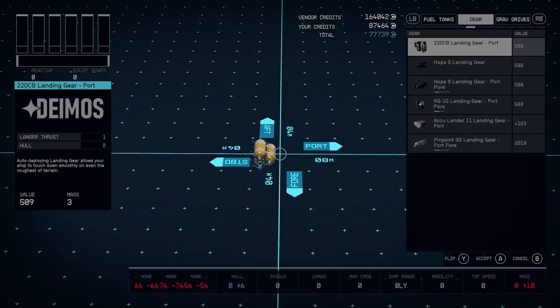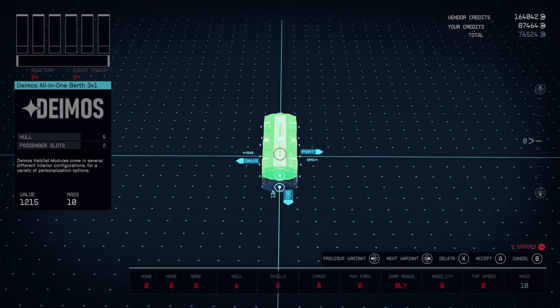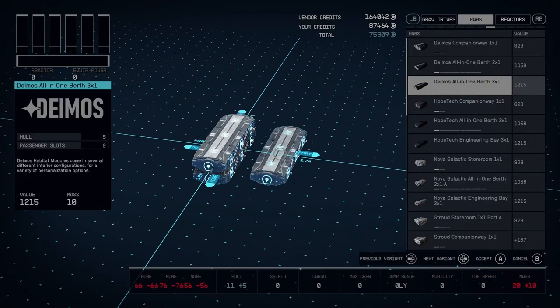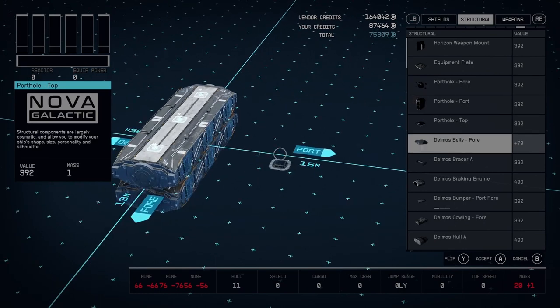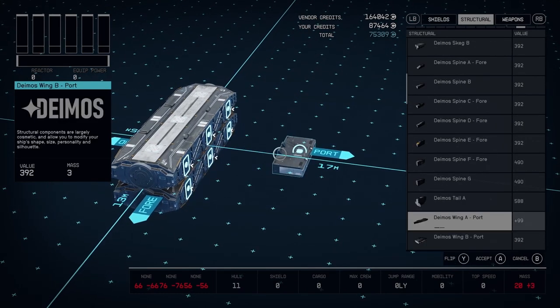As always, we're going to start out with some halves. A 1x3, doesn't matter what it is. We're going to delete it. So stack two 1x3s next to each other, just like so. We're going to get our wing pieces out. We'll start with our Deimos wing.